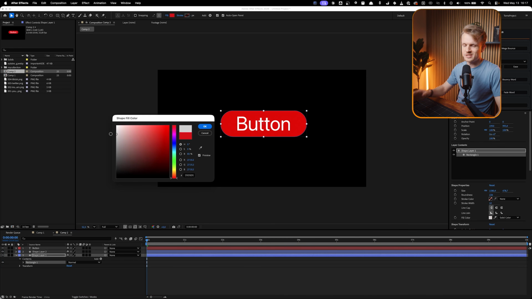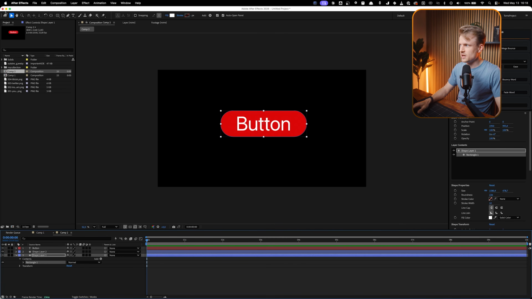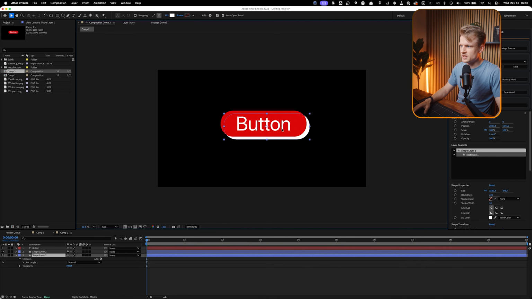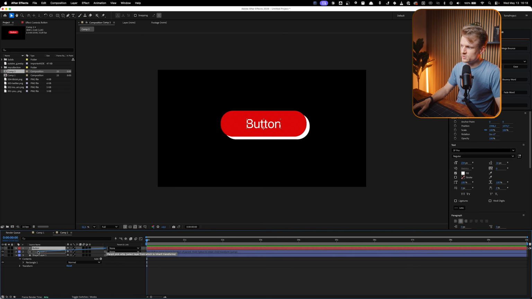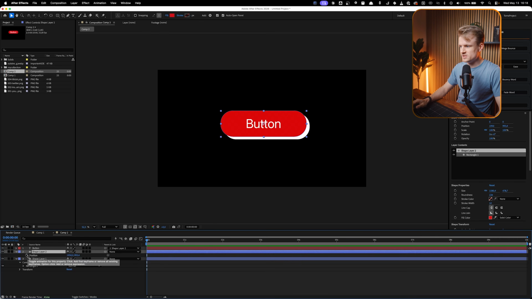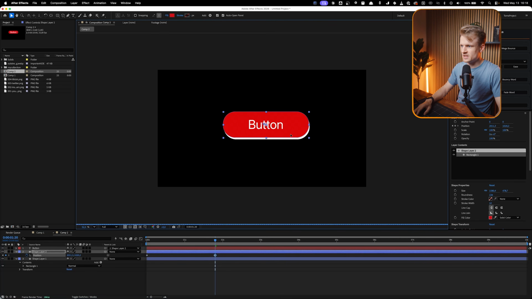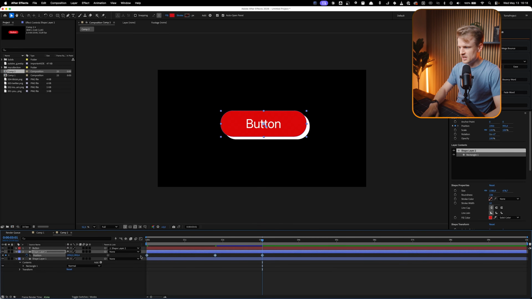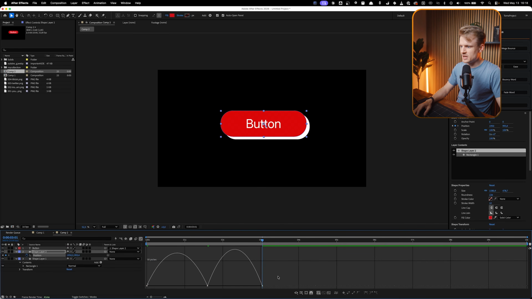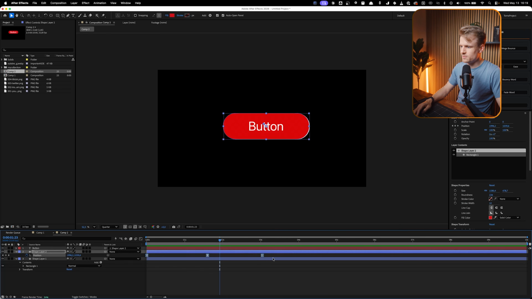Then I'm gonna duplicate the shape and change the color of this to be darker or lighter. It doesn't really matter as long as there's contrast between it. That's okay. Click on this shape and let's move this a bit, just like that. Let's make the text a bit smaller, a bit more luxurious. And now let's link this to this shape layer by parenting it, going into the shape, pressing P for position, setting a keyframe, going a bit further, and then let's align it with the white shape and then make it go back just like that. Select these keyframes, hit F9, go into the graph editor, and let's make this nice and smooth. Probably something like this. Let's quickly preview this. Very nice. I think it looks dope. Maybe select them and hold Alt and drag them a bit more close so it goes a bit more quick.